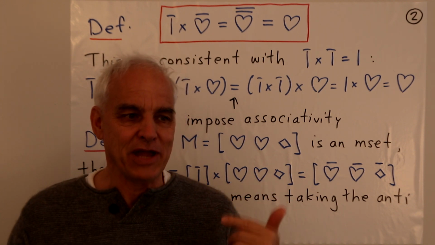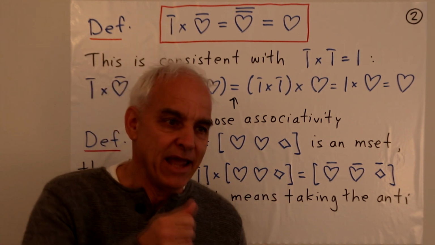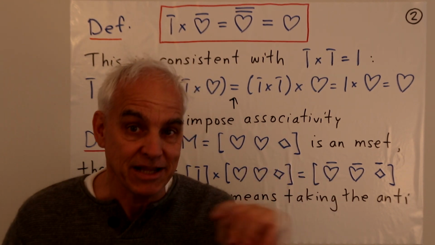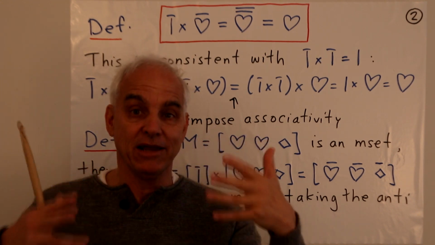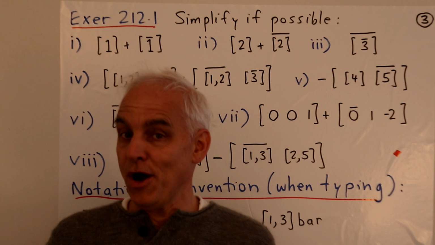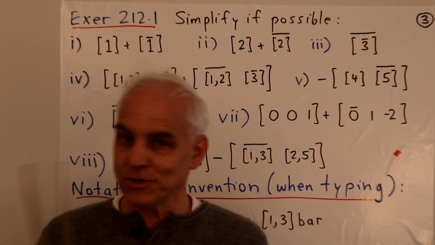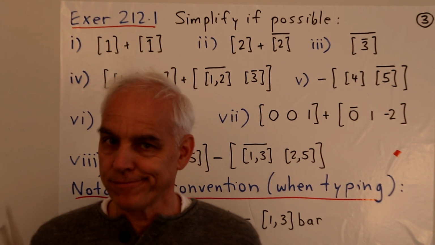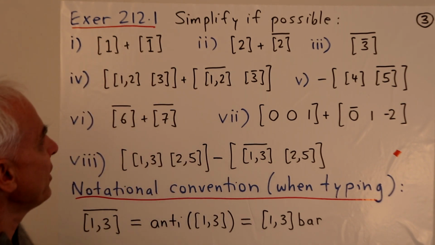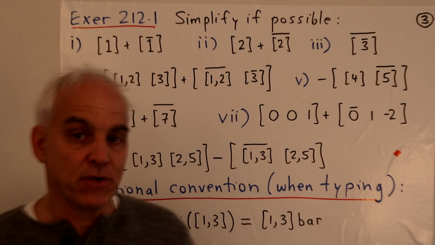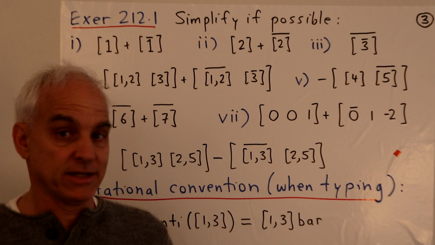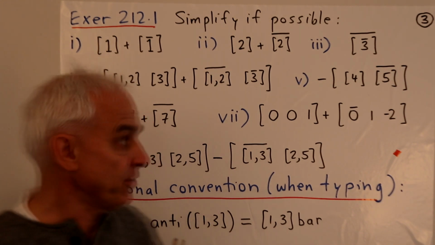So we can do things like, not just add the mset A plus the mset B, we can also take the mset A minus the mset B. And we have a meaning to what that means. So here are some exercises for you to ponder, to practice your understanding of how these anti-objects interact with ordinary objects. Try to simplify these expressions if you can. It might not be possible, so some of these expressions might not actually make sense. You have to try to decide which ones do.